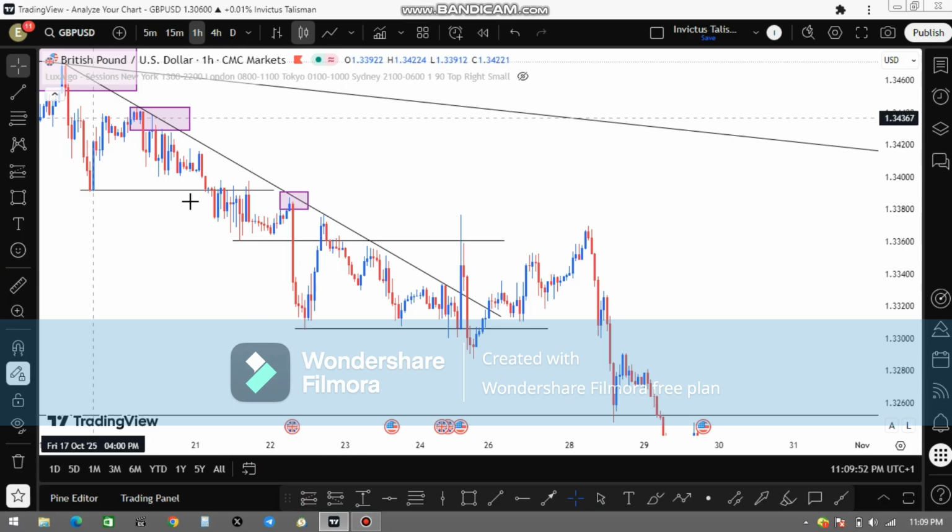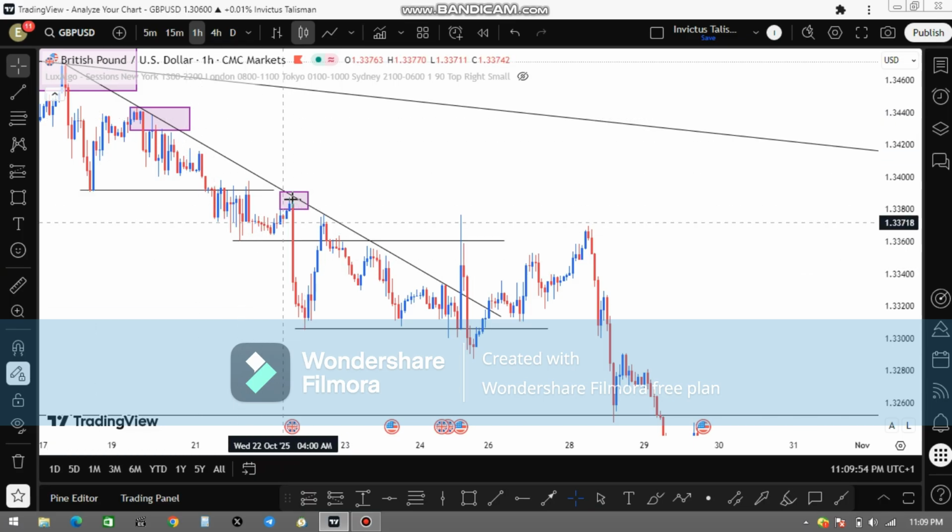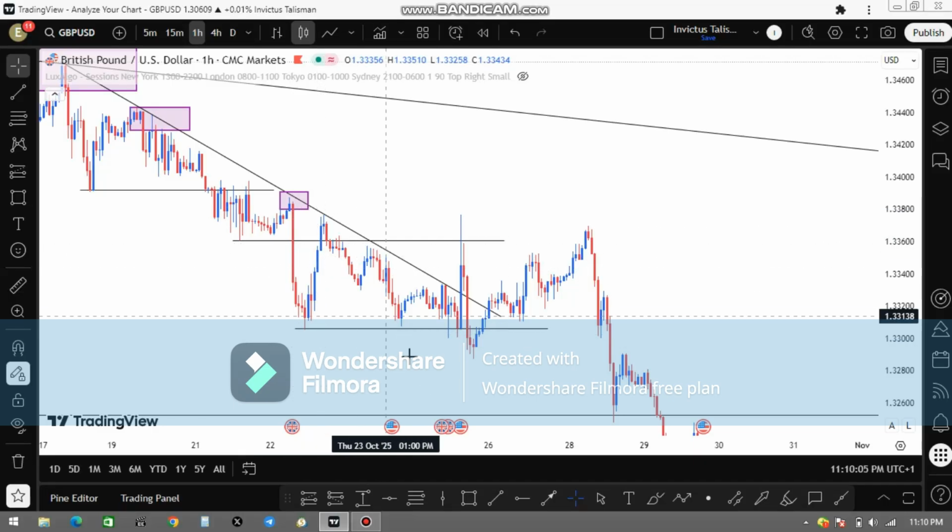So after this break, we had this correction here that led the price to test this level already. So this correction was valid for a short. I also had this correction of retest here again for other shorts. But basically what you should be waiting for on the trend line is a third bounce, and the consequent ones after the third bounce, the ones that follow it, you can wait for them.